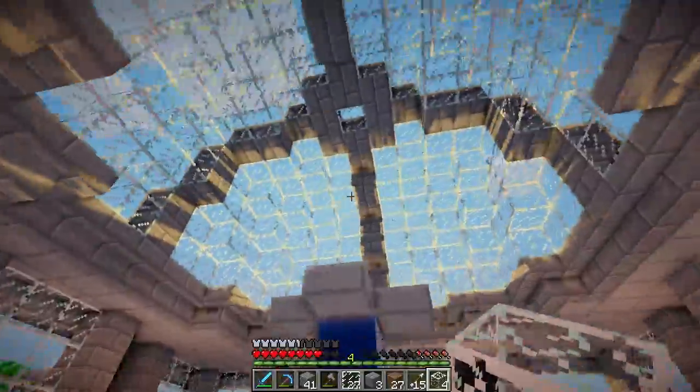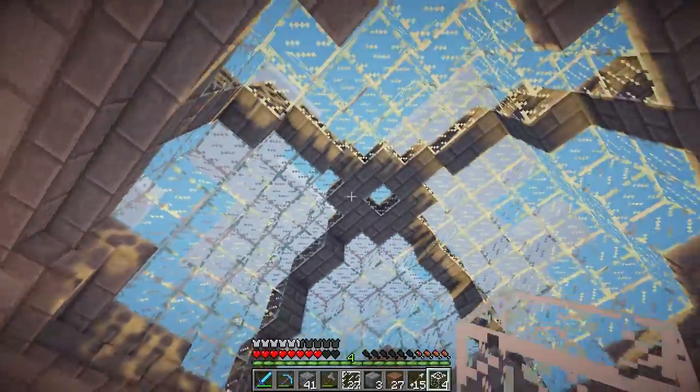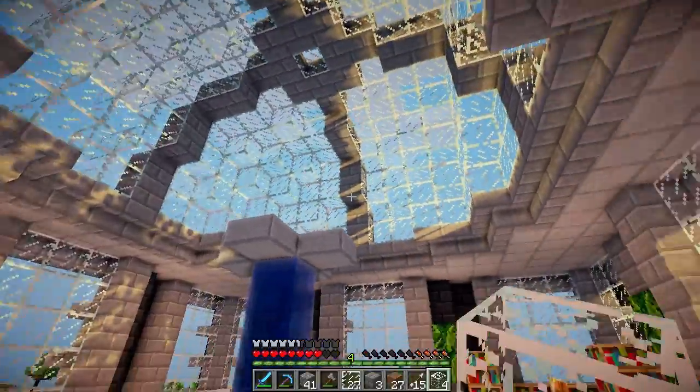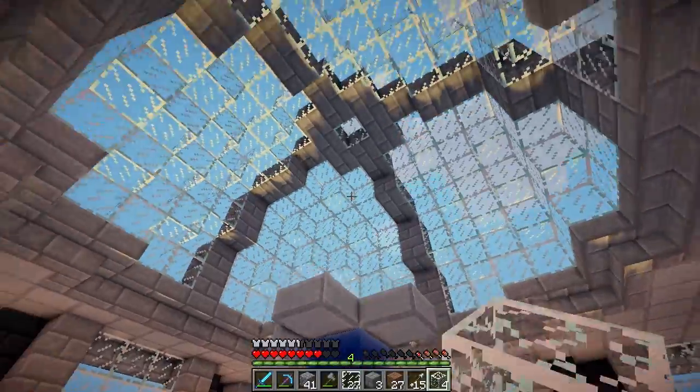And here it is. Our little glass dome. I really wanted to add these struts here to support the whole thing. I just didn't want to make it plain glass. I thought about maybe replacing these with volcanic brick later, but it's hard to say what would look better.